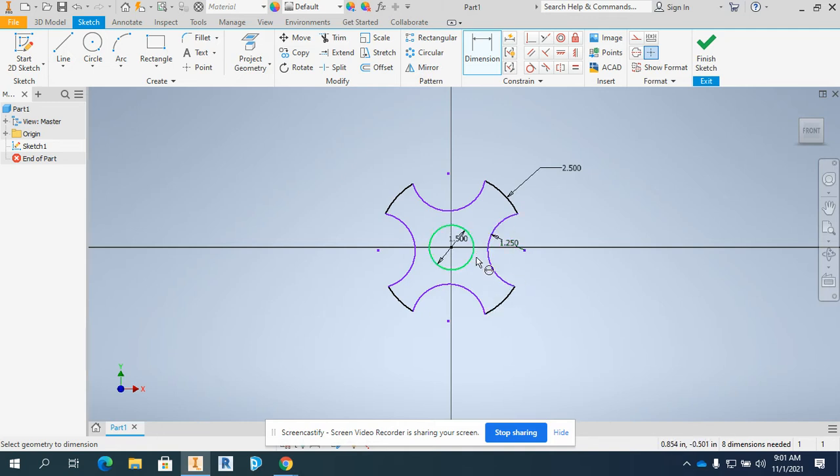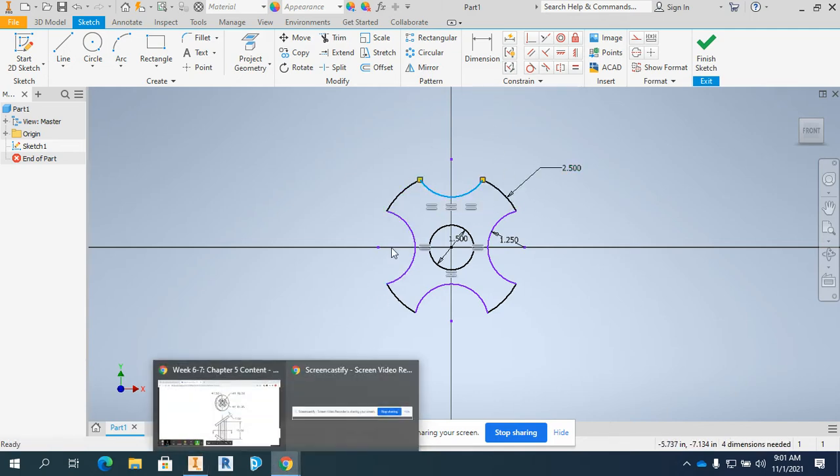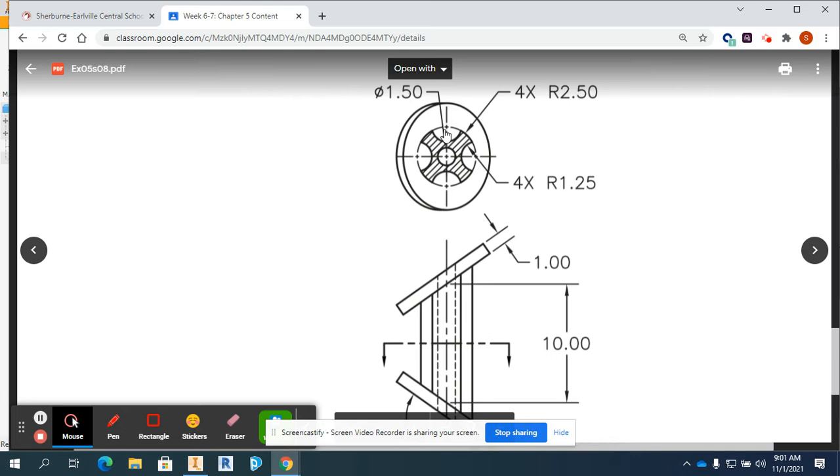Now there's a few other things I need to adhere to get this fully constrained. I'm thinking I can do a vertical constraint, a horizontal constraint on these center points, and then see how this moves again. I think they're all basically concentric, but I'll double check my paperwork here. Yes, I've got to have this center point attached to the quadrants of that circle.